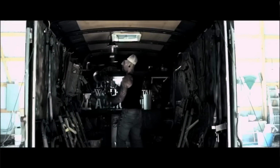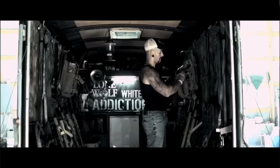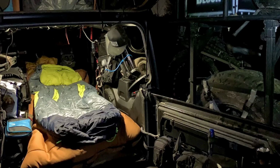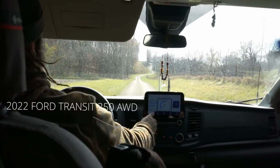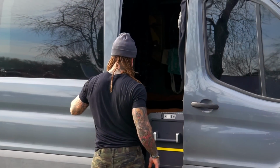I have been hunting out of travel rigs for as long as I can remember. When I was 15 years old, I took an old enclosed trailer and built it out to be my little home away from home when I was out of state hunting, and I've been doing that ever since. I went from a trailer to a Jeep to various truck camping setups, and I've found myself now in the van life, and I love it. So I've been getting a lot of requests over the years for people to see the inside of the van, see how I have it set up, and I'm excited to show you guys that today.